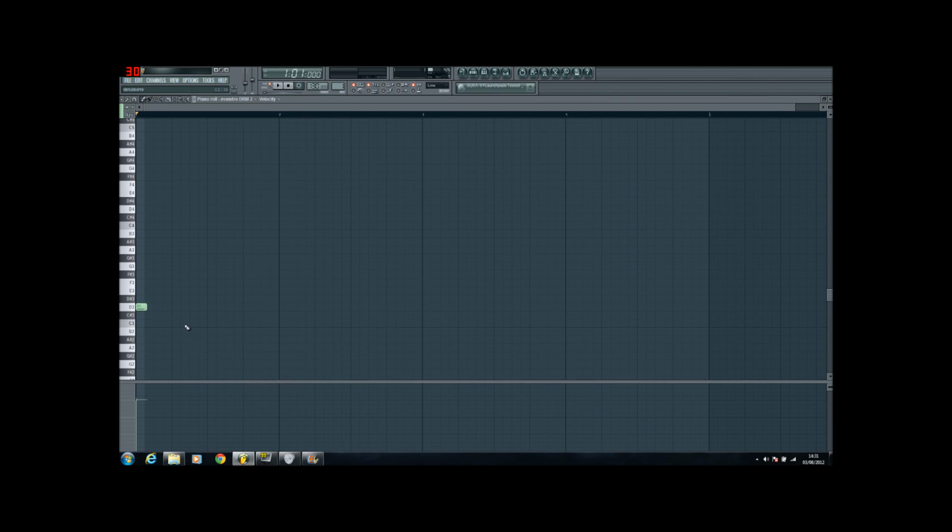Okay, so the first thing we're going to create is some sort of drum beat. If you think about some quite easy military drum roll, it would be, you know, dum ba da dum dum da da dum dum. So let's just create that. So maybe there's your first hit. 1, 2, 3, 4. 1, 2, 3, dum. Okay, so we'll just have a quick listen to that.